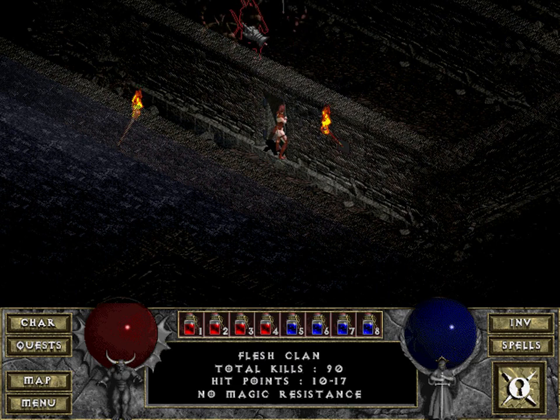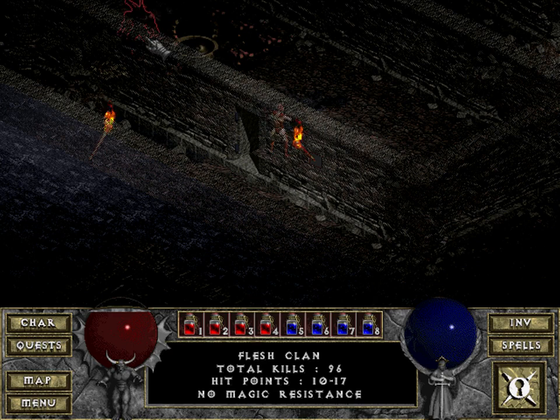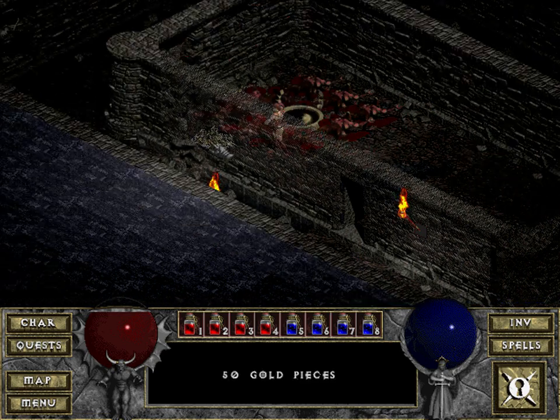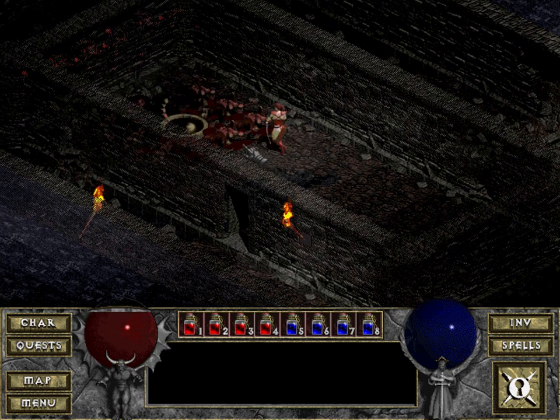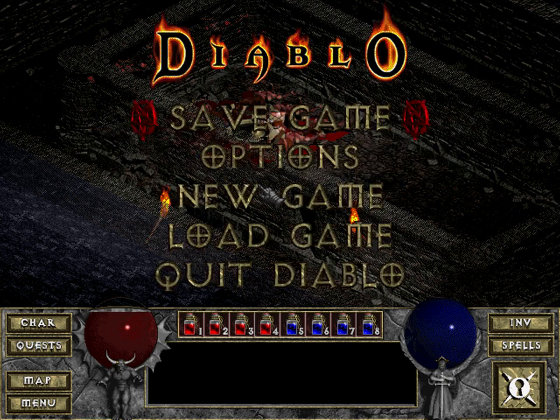Oh look. Looks like I've played this game before. Okay, they weren't too tough. Okay, save the game again, and we'll see what it does. The Sword of Justice is swift and sharp. So I think that affects weapon damage. Oh, yeah, that's a good one.